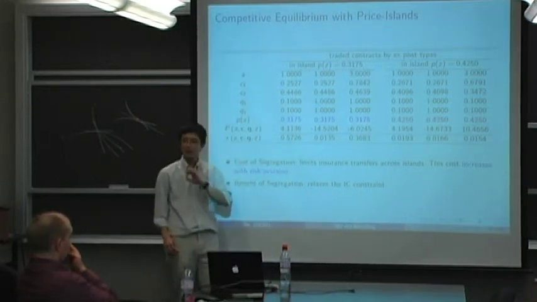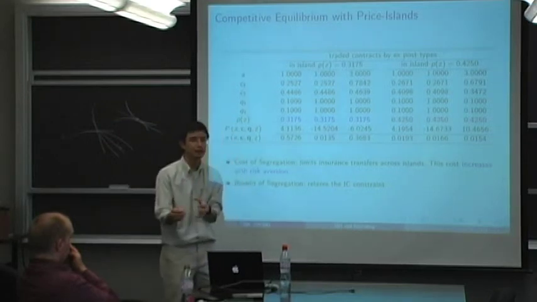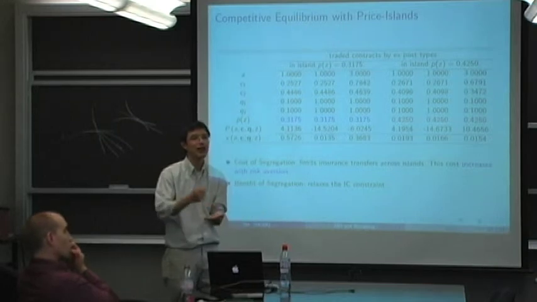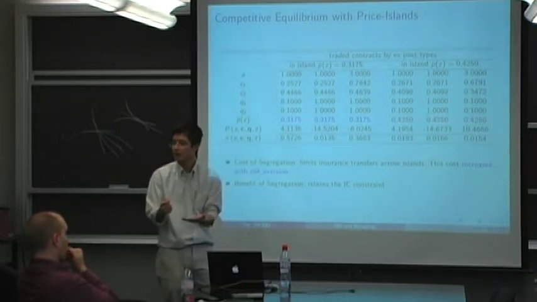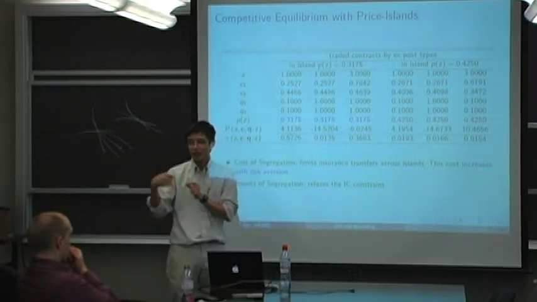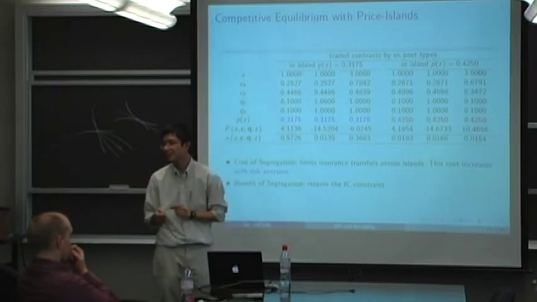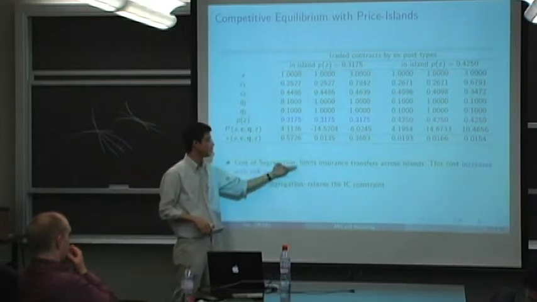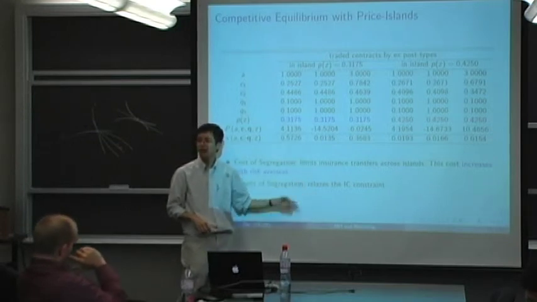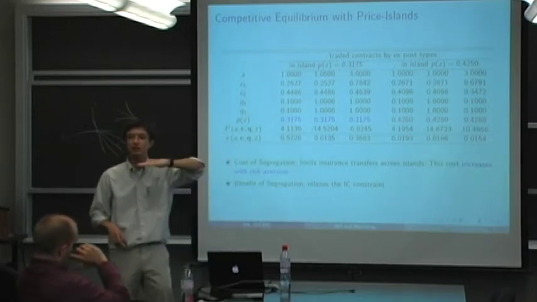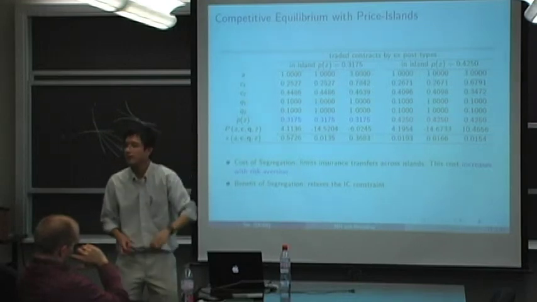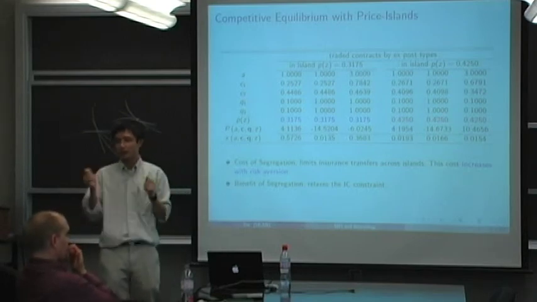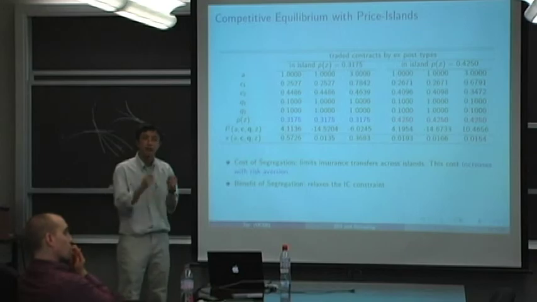But on the other hand, once you segregate people across islands, insurance transfers across islands cannot happen. That is going to cause some welfare reduction, right? If you're there and I'm here, we're not going to be able to trade even contingent on anything. So that's going to limit the insurance. That is the cost. The program makes a trade-off between these two. That's why when we lower the risk aversion, people care less about reinsurance, and they're willing to be on different islands more. It's not a theoretical proof, but it's the intuition we learn from doing this computation.